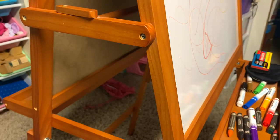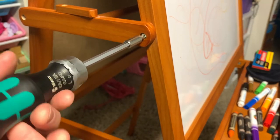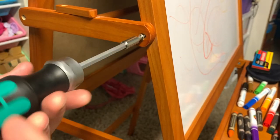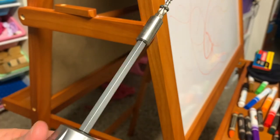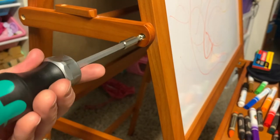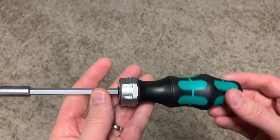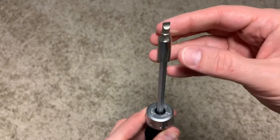Let's see this in action. You can tell it rotates really smooth. I like how the handle has that signature Wera shape — it allows you to grab it in different ways. It's nice that it catches the screw, and then it just drives it right back in. Super easy, super fast. The smooth ratchet mechanism in conjunction with the handle shape and ergonomics is just really nice.